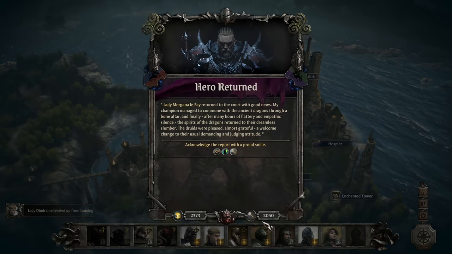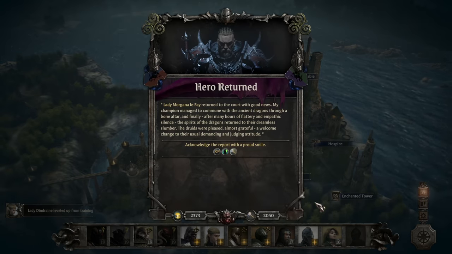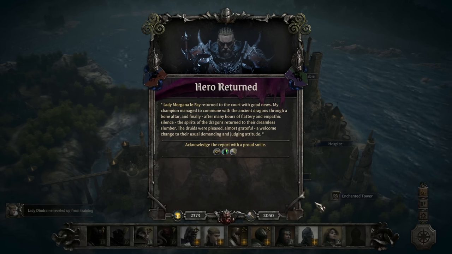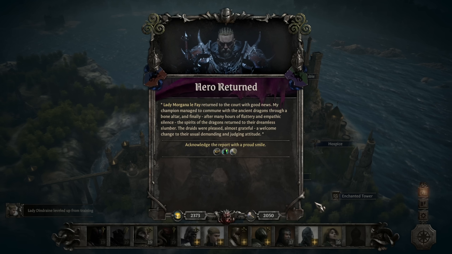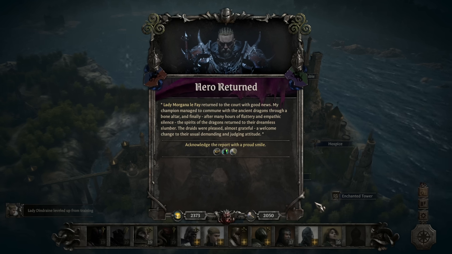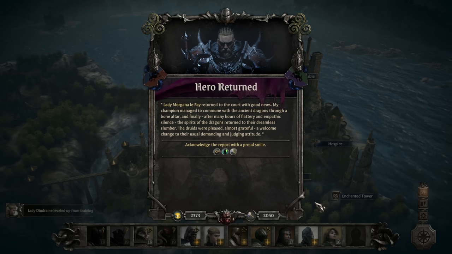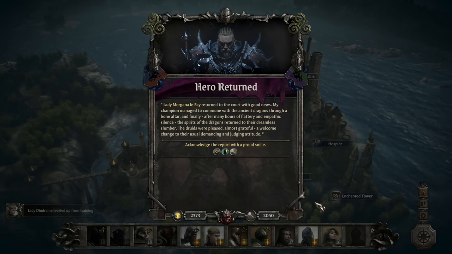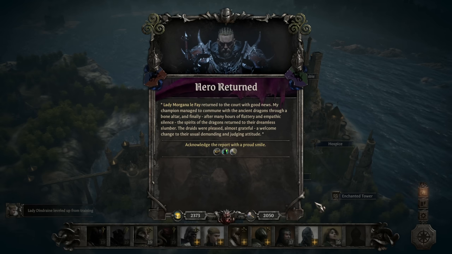Okay, cool. Lady Morgana has returned to the court with good news. My champion managed to commune with the ancient dragons through a bone altar. And finally, after many hours of flattery and empathetic silence, the spirits of the dragons returned to their dreamless slumber. The druids were pleased, almost grateful, a welcome change to their usual demanding and judging attitude.